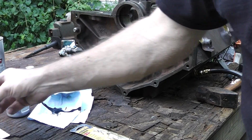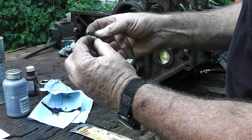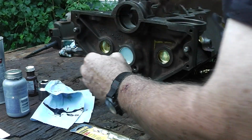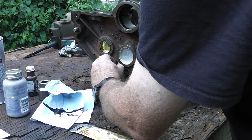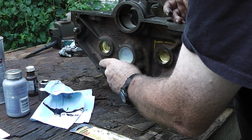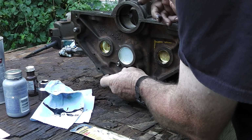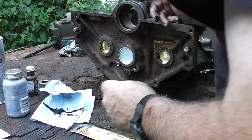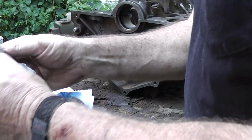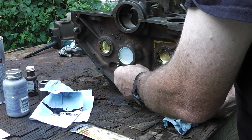Alright, we got these 3 little plugs here. I've already cleaned them with brake cleaner. And we're going to put just a little bit of this sealer here that I've spilled on it. Stuff can be messy.